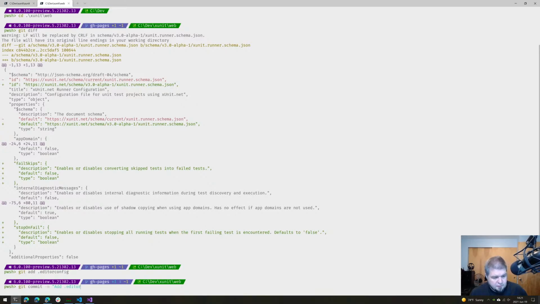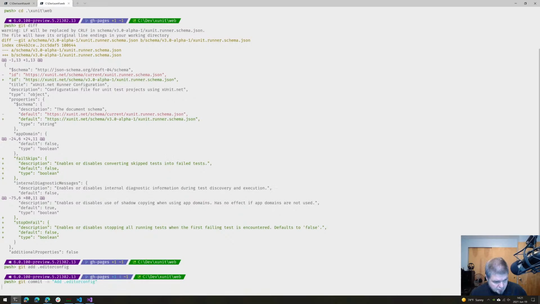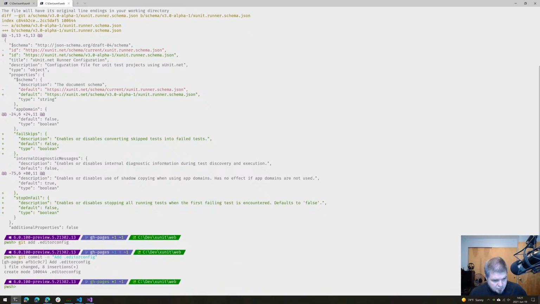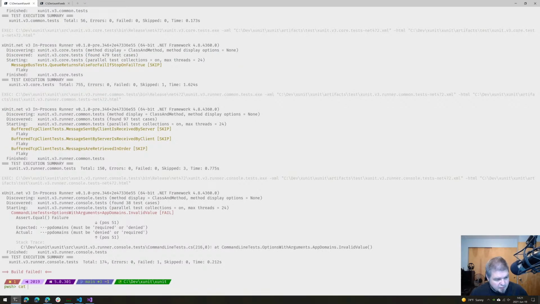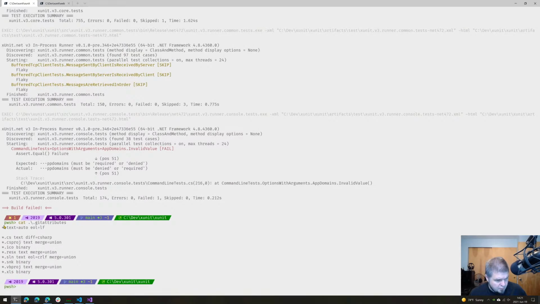Add editor config. I don't have a git config. Git attributes. I think that's what I want is git attributes, right? I also want a git attributes file.